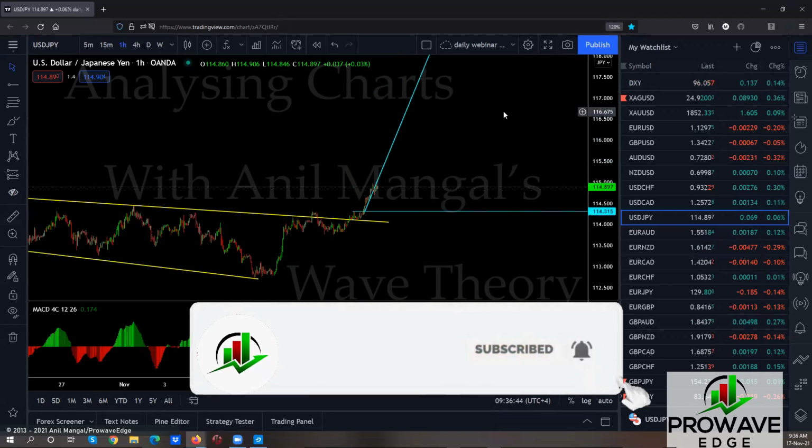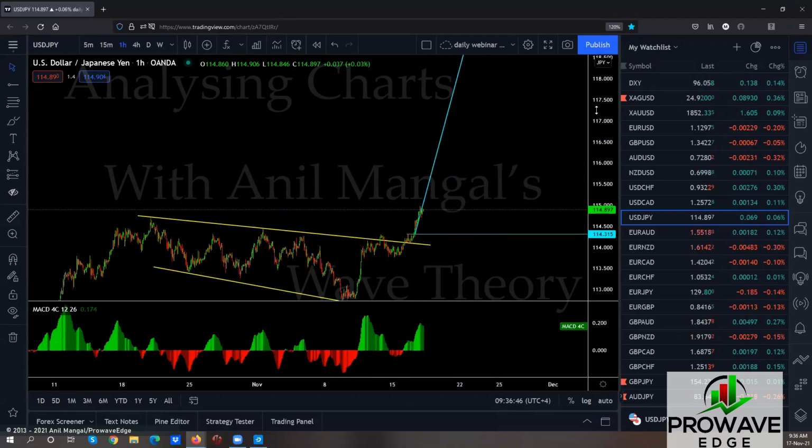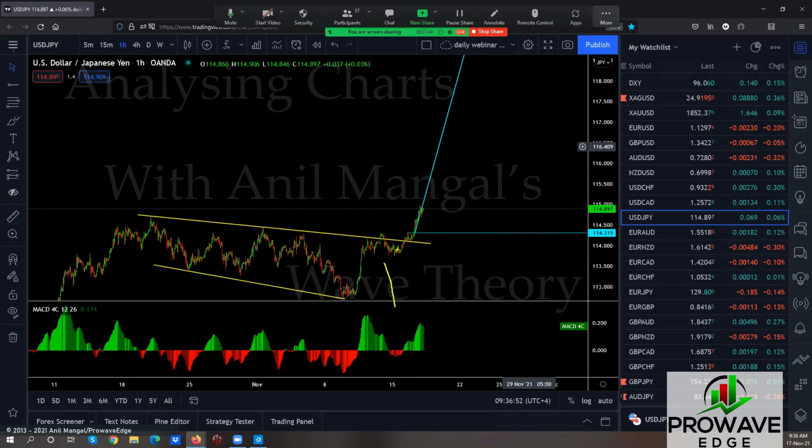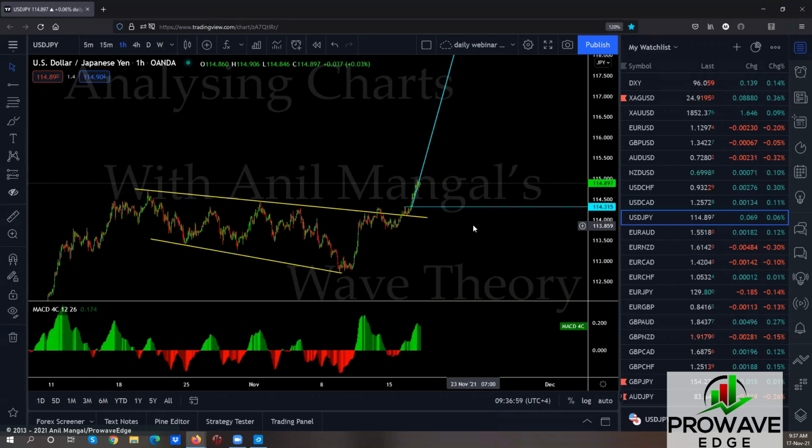In my last weekly outlook, I promised the YouTube viewers that I'd probably give them an update because I know there were going to be changes in the structure, especially the yen. We wanted to know whether it was going to come back down or whether it's going to break out. And it did break out. It broke out in our room and we are buying.